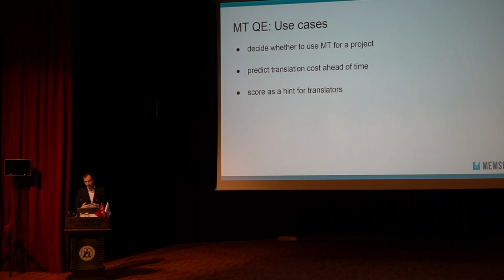And also, when you're producing the translations, when you're working in the editor, you will see that this sentence is near perfect machine translation. Maybe you should really look at it and try to make only the necessary changes. And if you see that the translation probably is not good, you might decide to skip it and translate from scratch.